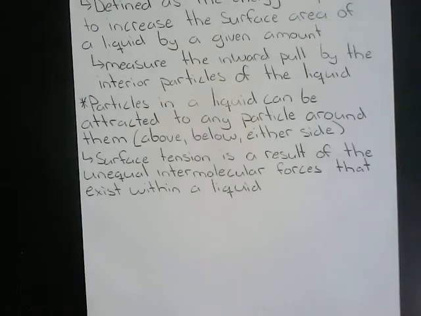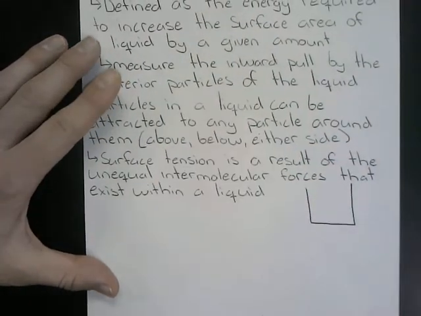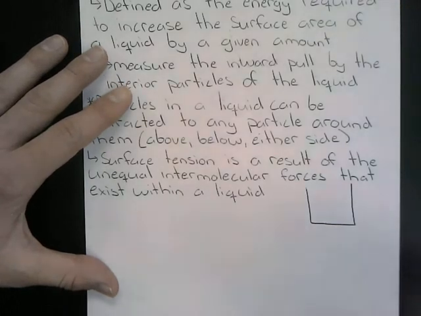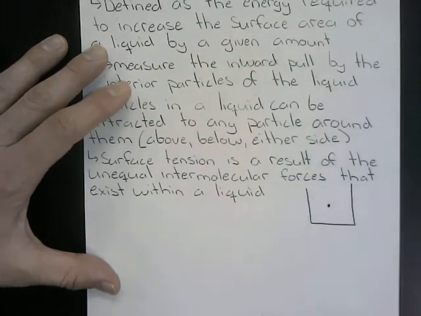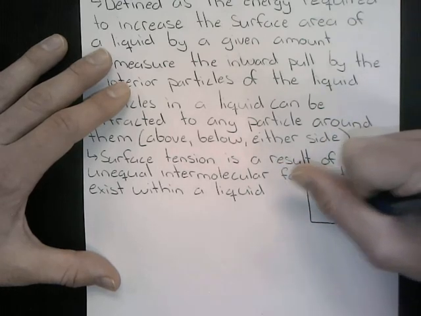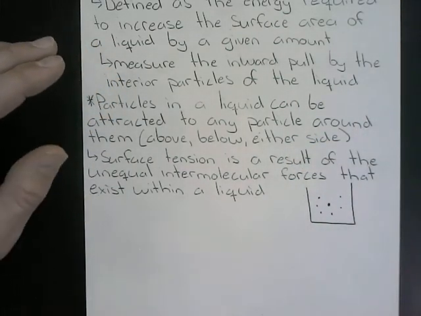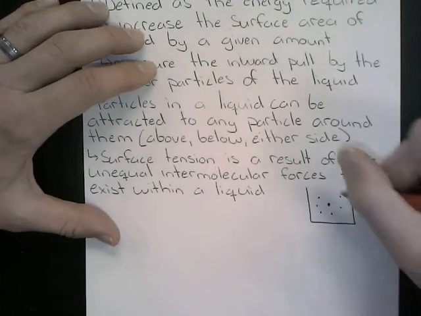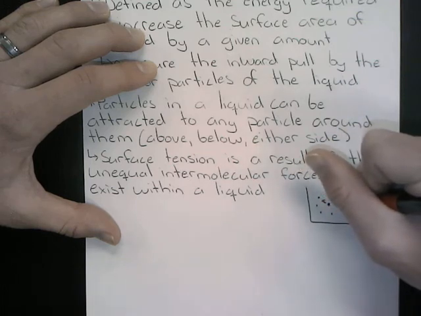And so let's draw a picture here, and then we'll explain the details of the picture. So let's say, again, we have our beaker of water. That's a good liquid to use here. And so what happens here, we're going to focus in on this big blue dot. But remember, that big blue dot is going to be surrounded by other water particles, okay? And so what happens here is this, and I'm going to exaggerate this with the arrows, but the forces of attraction are going to be unequal.